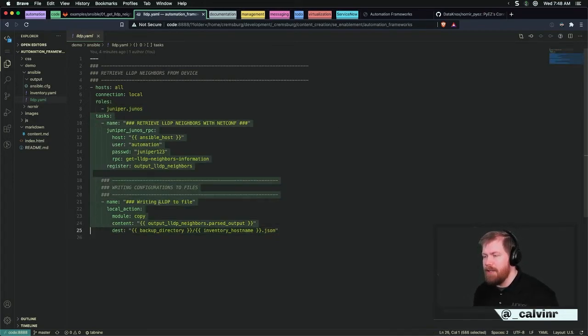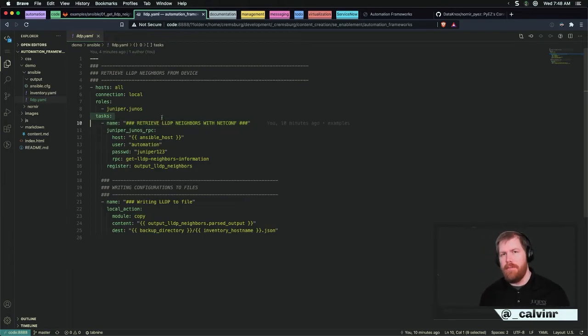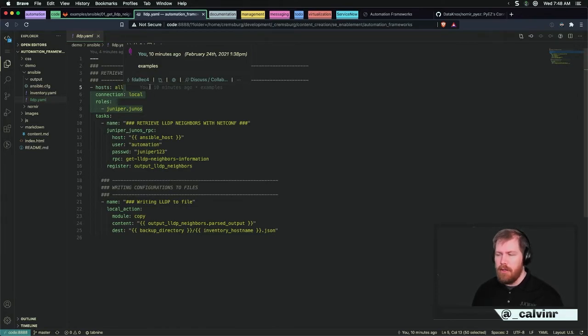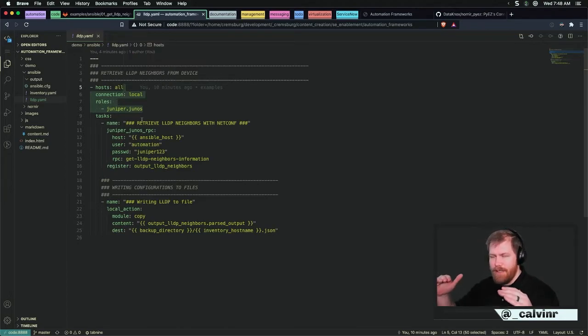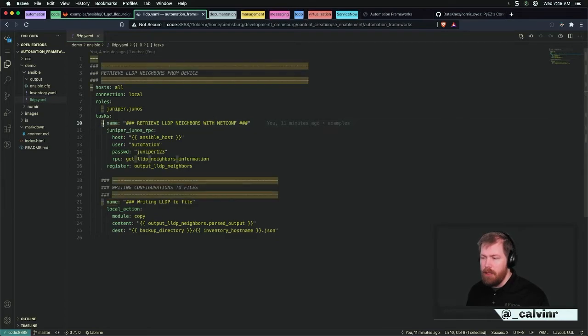So line 9, this is kind of the jump off part of where we're actually going to start doing some automation tasks. Everything above line 9 is just kind of giving Ansible a little bit of information on what's going to be doing what and what are some of the characteristics. Lines 9 down are where we're actually doing the tasks. So I have 2 tasks that are listed here. And if you remember in YAML, or if you watched the previous videos on YAML, you would know that we denote a list with this indentation, and each object in the list has a hyphen associated to the object. So from that, I can tell I have 2 tasks that are listed right here.